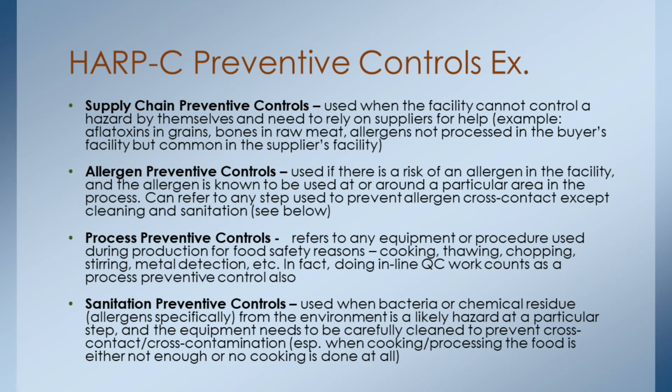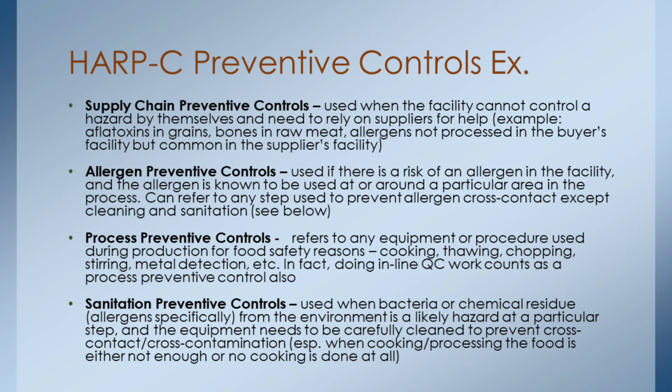The easy example I could give for this to make it clear is aflatoxins in grains. You can't really cook that away, can you? You kind of have to rely on the original farmer or grower to actually screen that for you. And so you apply a supply chain preventive control that way. Also, at my own job, we have a lot of meat that's supposed to be boneless. But then as of late, we've been finding a lot of bones in some of those shipments. And so we kind of have to hold our suppliers responsible for that. And so maybe I should apply a supply chain preventive control for bones specifically.